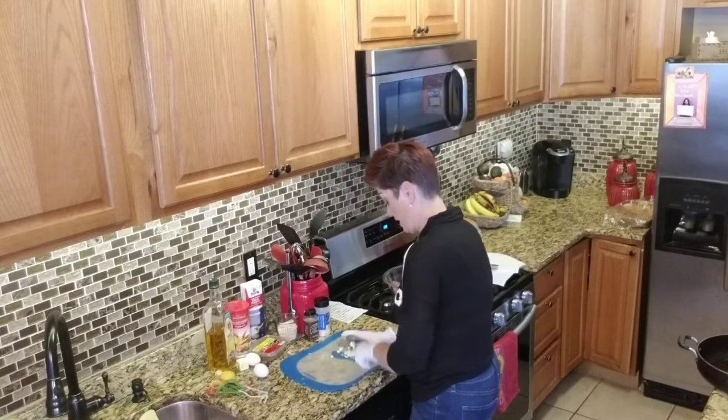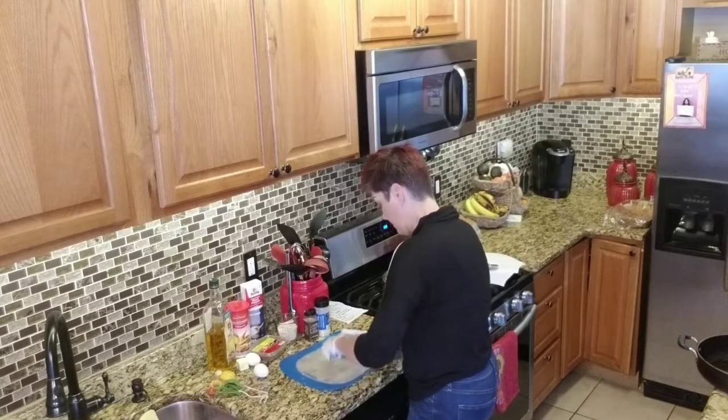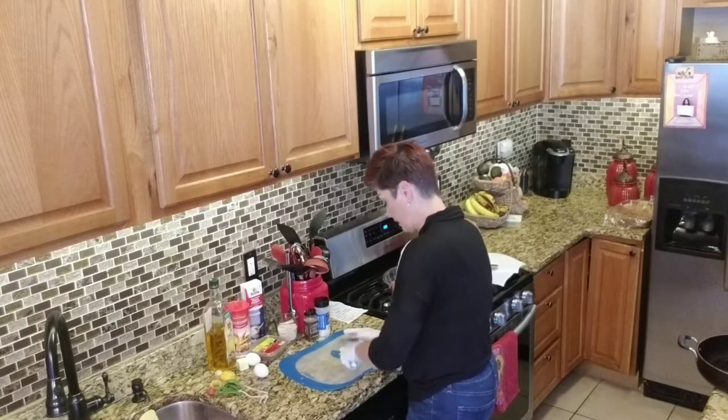All right. Give your garlic a nice fine chop too. Make sure you chop it fine, so you're not leaving big, big chunks.